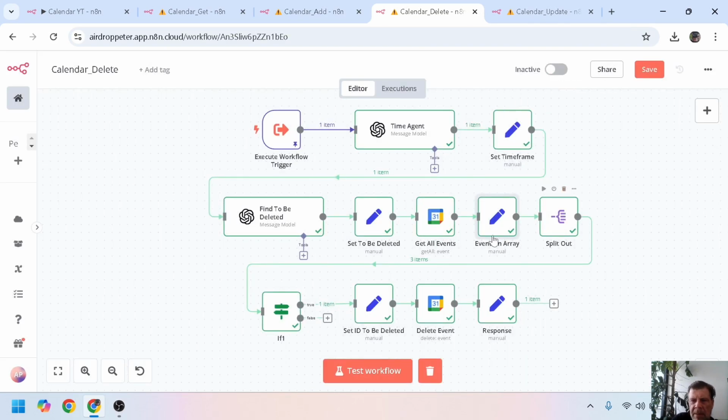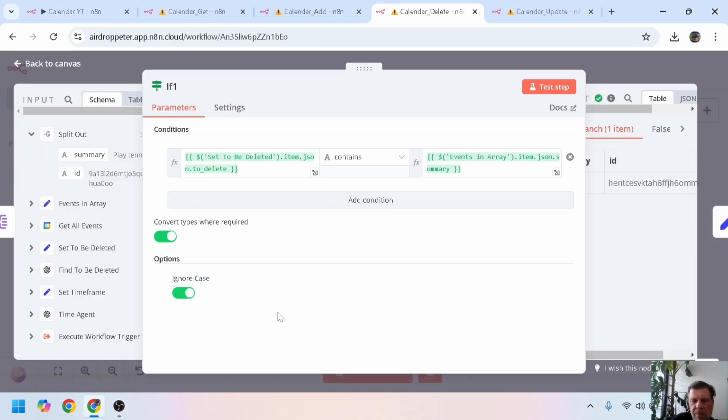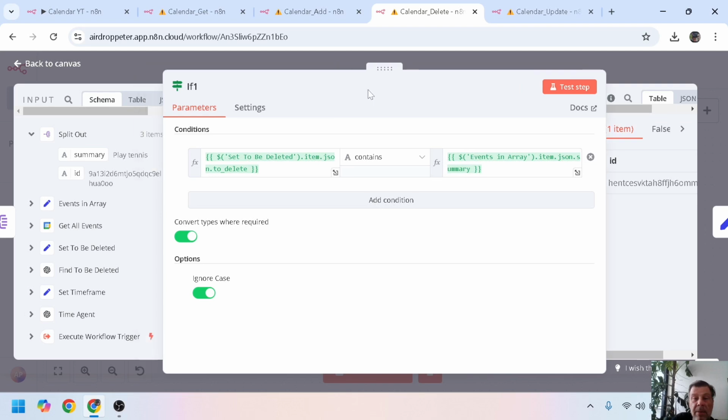Then we split it out, and then again in an if statement, if one of these events that are happening in the time frame for my tomorrow's calendar is the same as the name wake up, so the condition is the one that needs to be deleted, wake up, is the same or contains the same as the thing that is in my calendar.